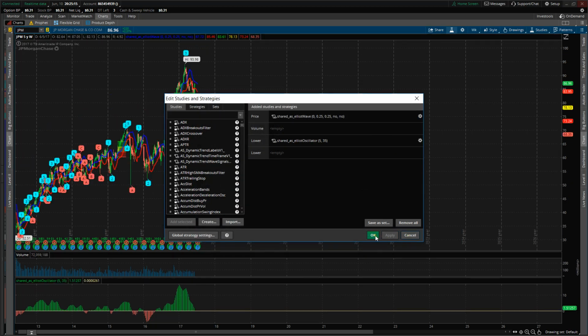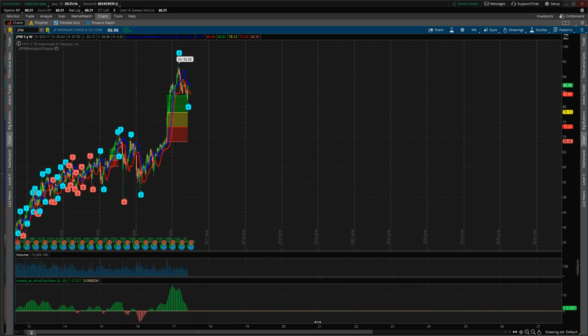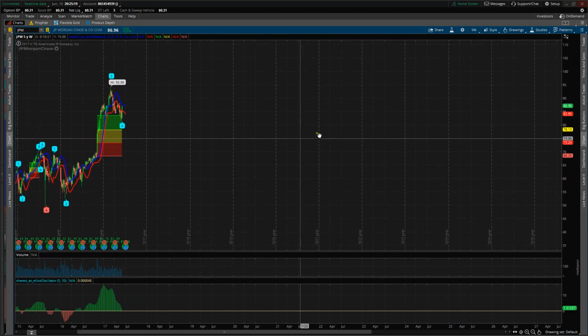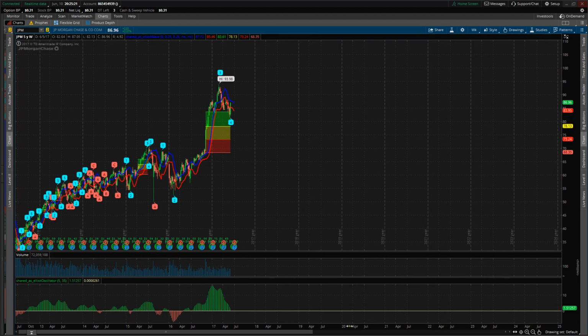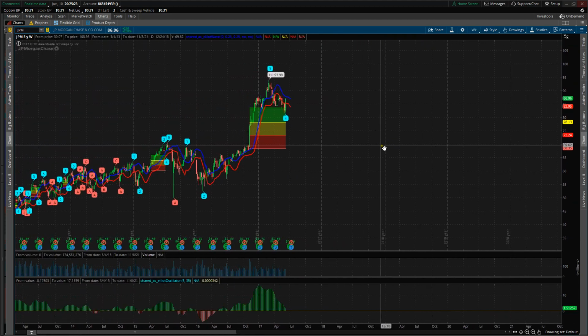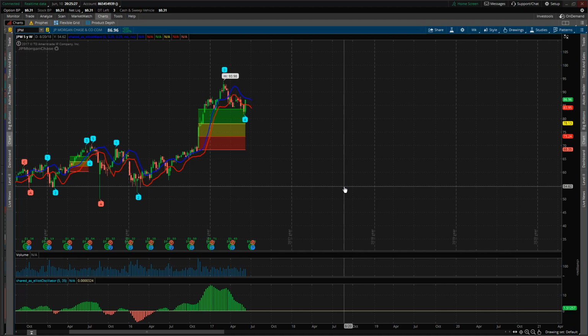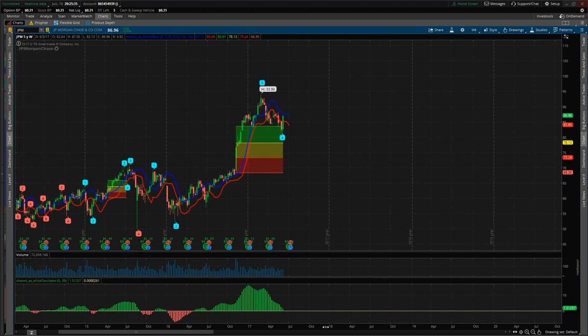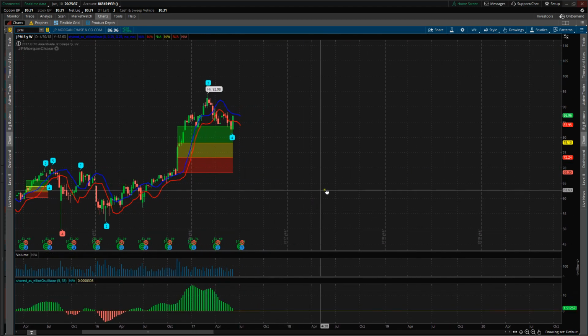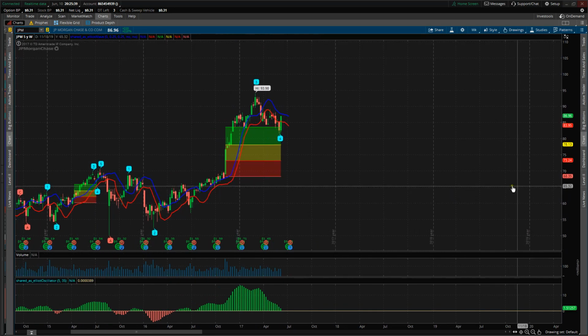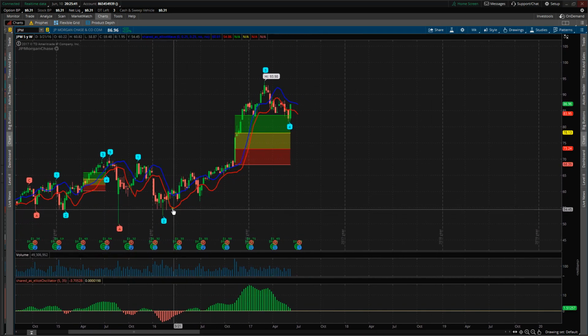Apply. Okay, so on the weekly we are now on a wave 4 pullback, like most banks are, because they're all in that cycle. They've got similar earnings cycles, similar news cycles, they're in the same sector, so they're all positioning now for a potential pullback. So I'm not going to measure the oscillator because we're not trading off the weekly, we're just looking at where it is in its trend.